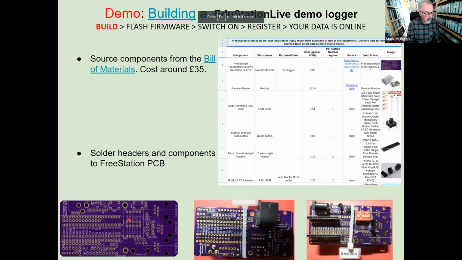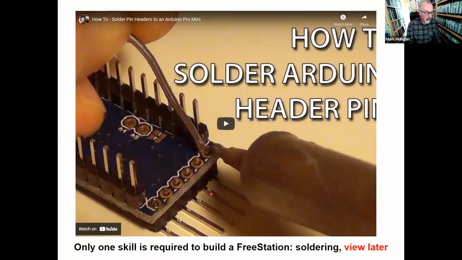And then once you've got the PCB, you are adding those components to the PCB in the way that I indicated earlier. That requires soldering. Soldering is the only skill you need. I'm not going to play this video now, but you'll get these slides and you can view this video later. It explains how to solder, and it's one of those things that, once you've done it a few times, it's easy, but when you first try, it's difficult.